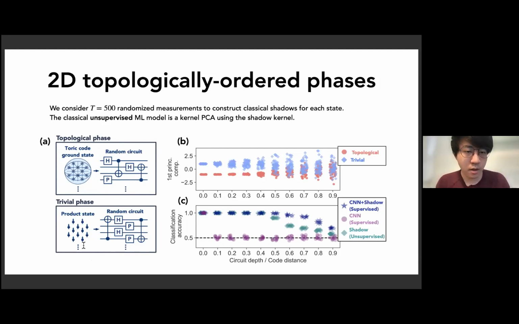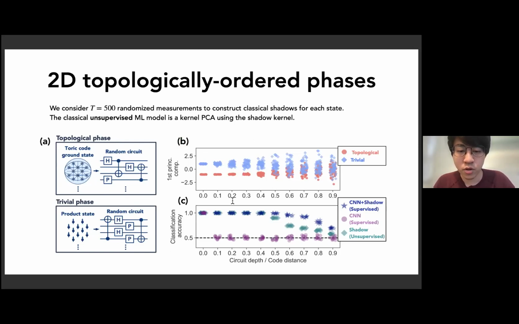So as one could, from physical knowledge, we know that when the steps of the circuit is sufficiently low, then there is a clear signature that these belong to two different phases. However, as the circuit depth increases, the states that are being generated are no longer in the same phase and could be merged together. And that's essentially what was found by the unsupervised machine learning model.